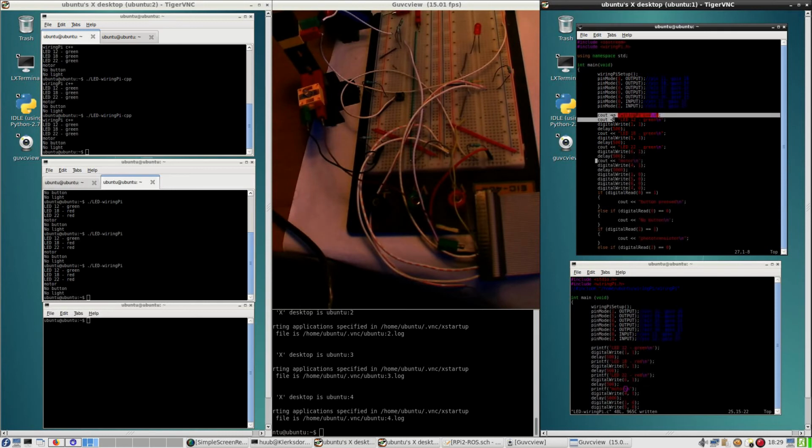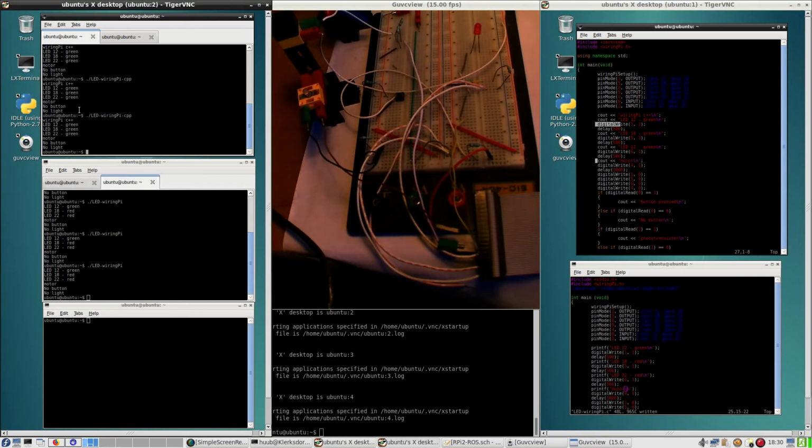Now this is just standard C++. This right is once again wiringPi delay, then it writes what it is on screen, as you can see here on the other desktop. And then you have digital reading for a button pressed or the phototransistor being lit upon. Here it hasn't been done, but let me run it again, and then I will show this light right here. Run.